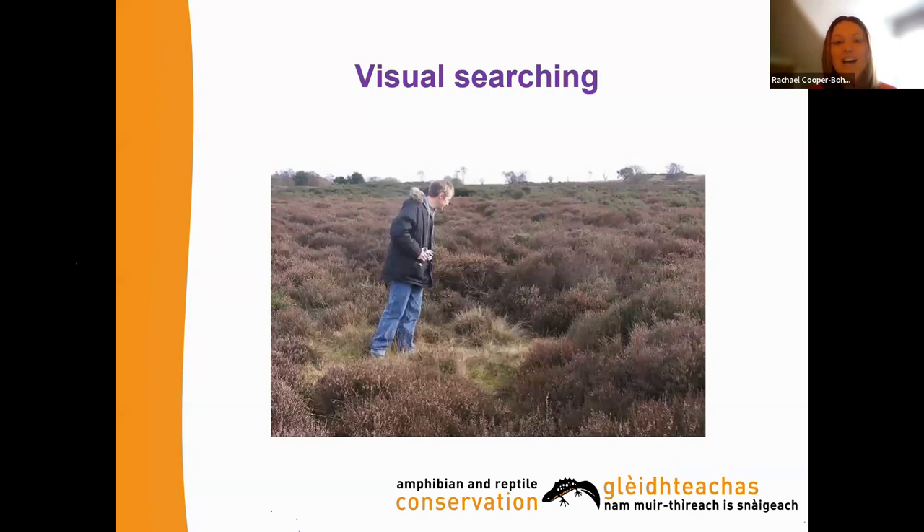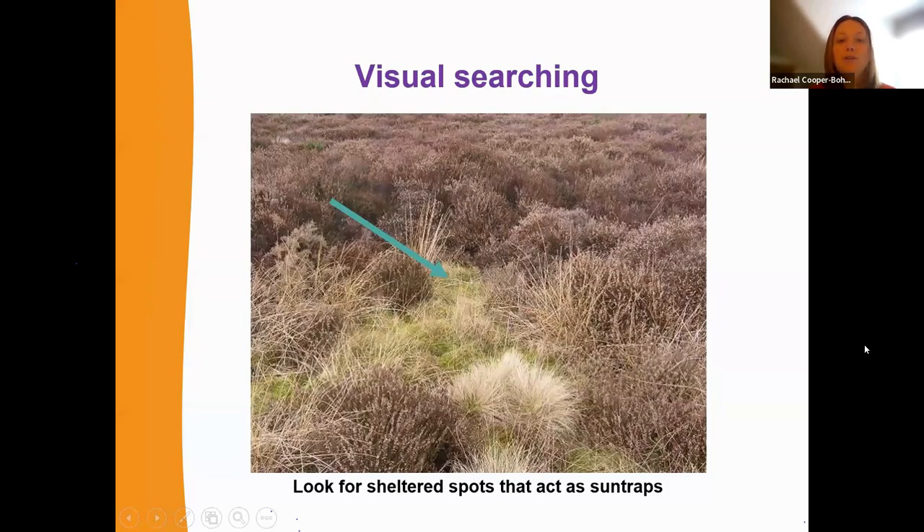Here's a picture of Trevor giving a good example of where to spot. You can see quite dense vegetation with some nice little gaps — that's exactly where you want to be looking. From another angle you can see good vegetation your reptile could dash into if disturbed. In warm conditions they will retreat there, but we're looking for these sheltered spots that are nice sun traps. As you can see from the surrounding vegetation, these areas are also quite protected from wind, providing nice warm microclimates.